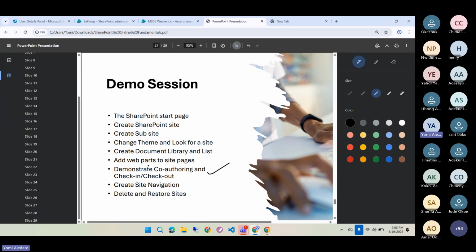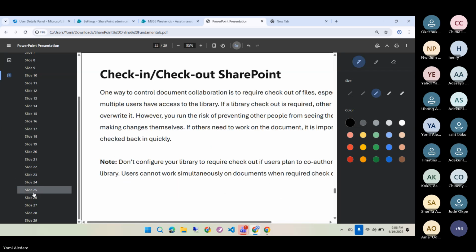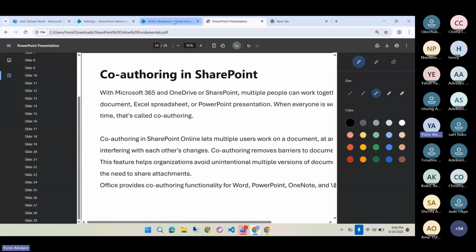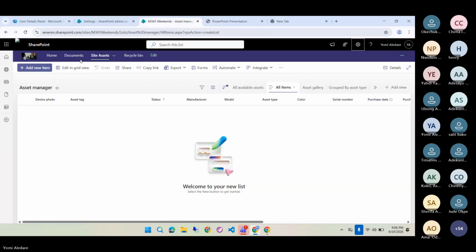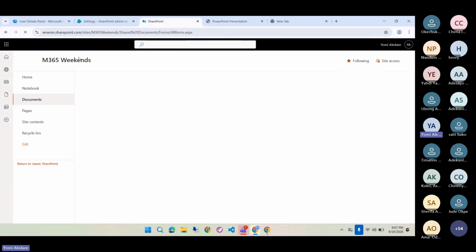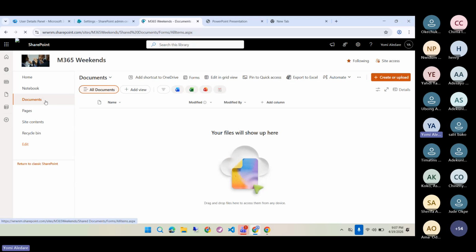Okay, web parts. So let's quickly do that, and then we can take questions. So if you look at the document library we created, this is our default document library. Can we also move this to the site assets as well?